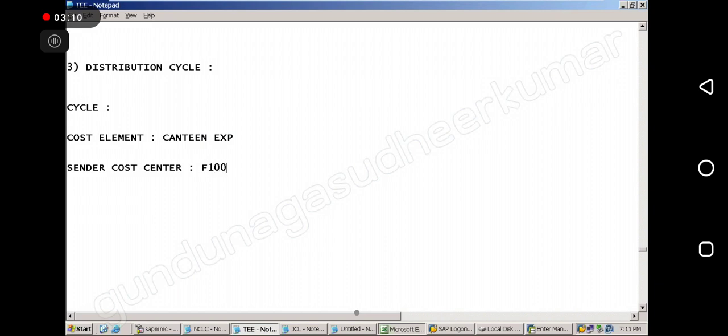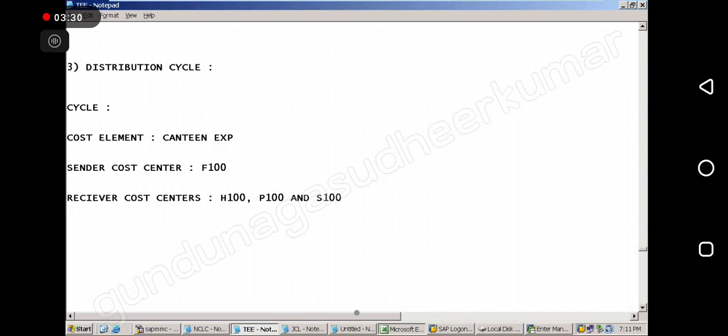Then from F100, to which cost centers am I sending? That is the receiver cost center. So what are my receiver cost centers? P100 and S100.